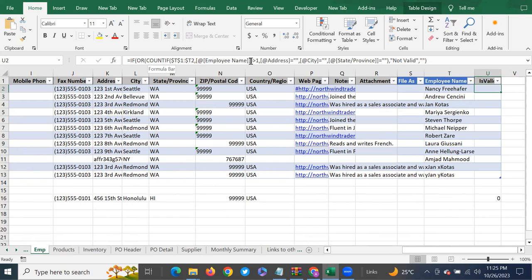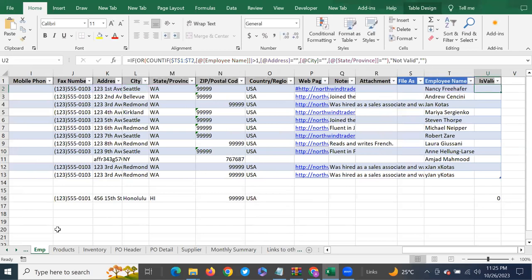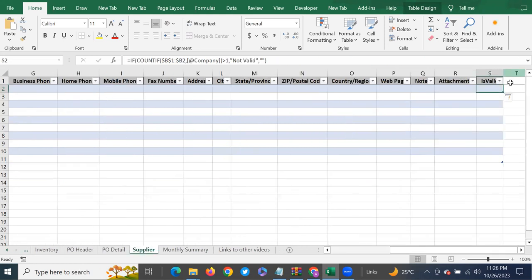If it is greater than 1, then not valid. If the address remains blank, then not valid. If the city remains blank, then not valid. If the state and province is blank, then still it is not valid. Otherwise, it's fine. So you can have multiple conditions to define the validation of the data, and the system is going to incorporate it automatically. You don't have to write this formula inside the code.